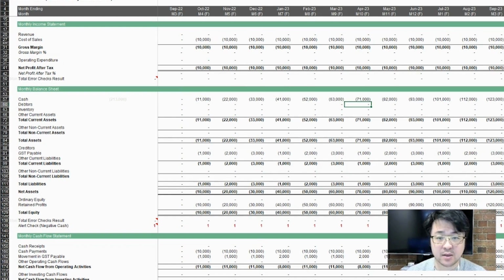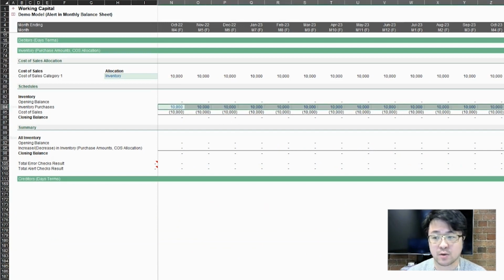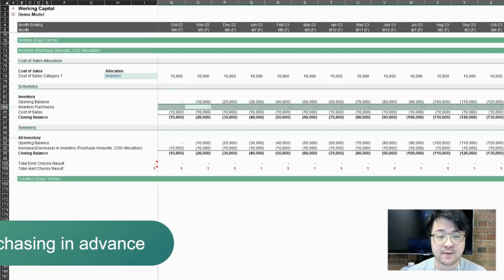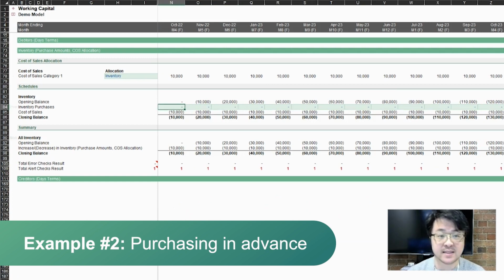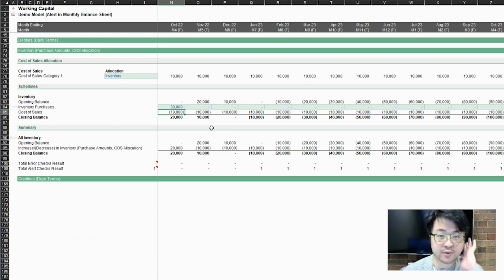So if we then look at another scenario, if we have a business that purchases in advance, for example a quarterly purchase cycle, we'll know that there's a $30,000 inventory requirement by the time you get to December, and you might purchase that in advance, so in October. So you'll see that we purchased $30,000 worth of inventory, we've sold 10 in the month, that leaves us with 20. And then the next period, we started with the 20 because we haven't made another purchase. We've sold 10 and we're left with 10.